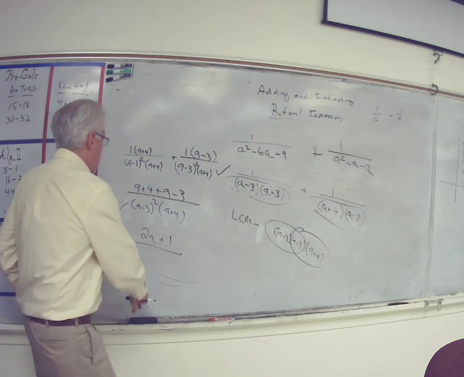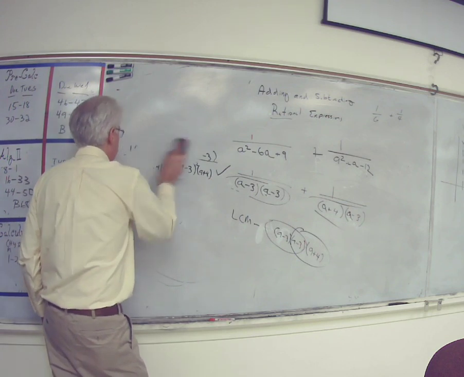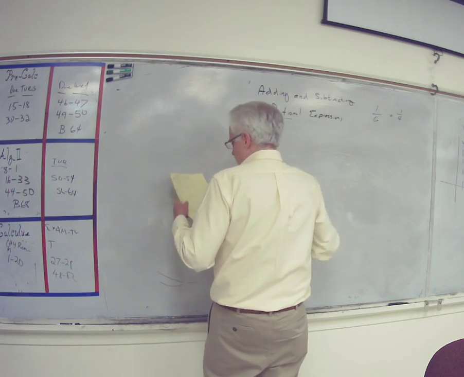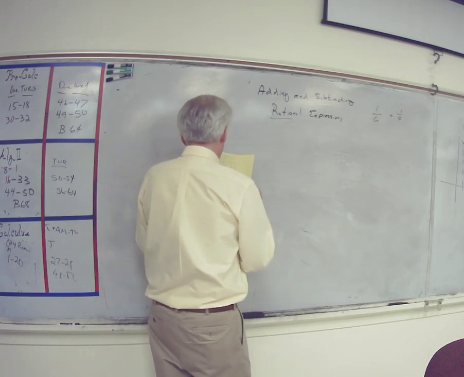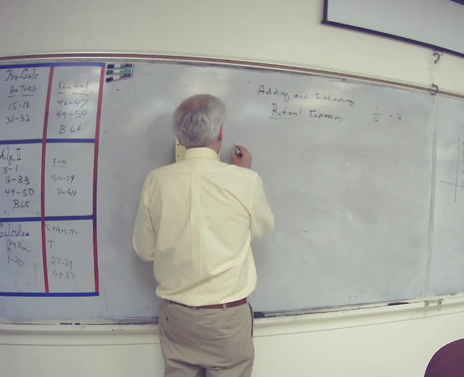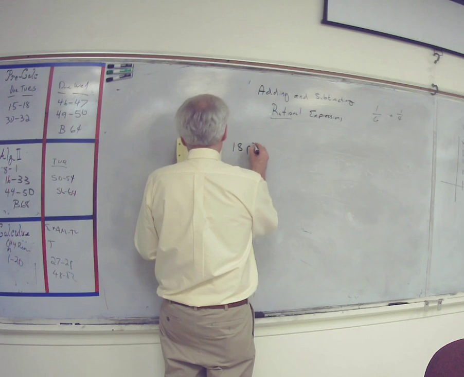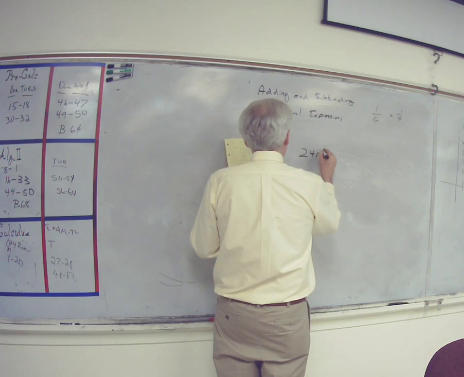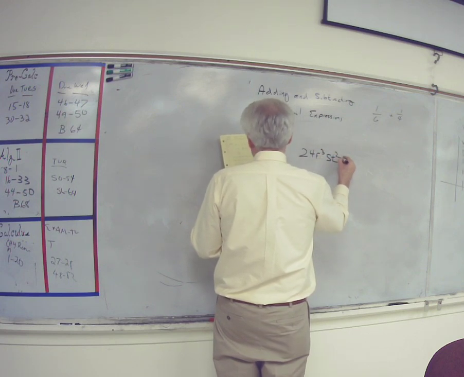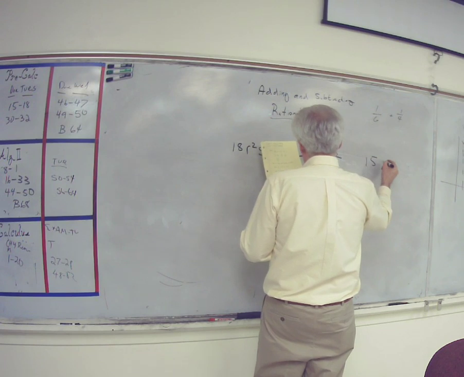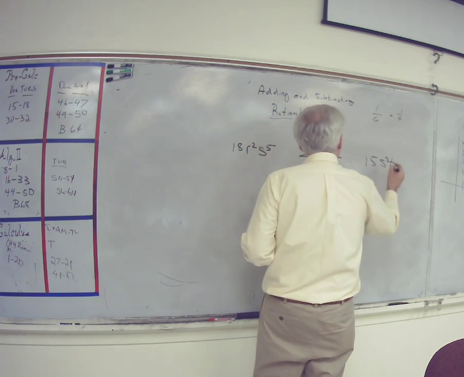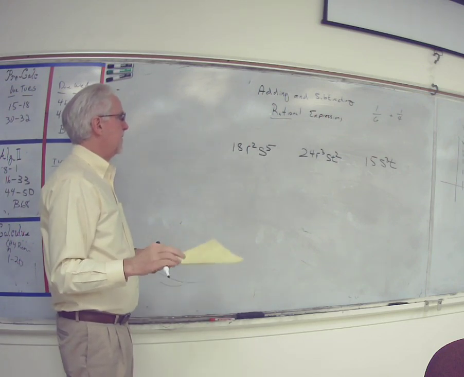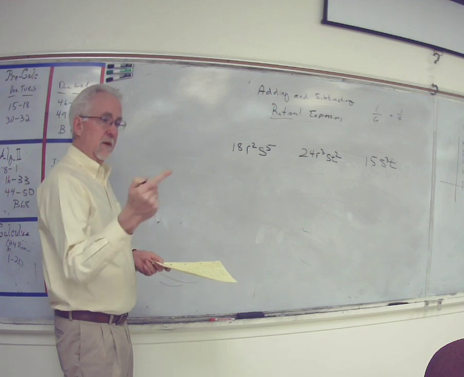All right, let's do some more least common multiples. So you guys understand how to do the fraction. The hard thing is finding the least common multiple, right? So I'm going to give you 3. You have 18 r squared s to the 5th. You have 24 r cubed s t squared. And then you have 15 s cubed t. Okay? So what am I going to have to deal with? Like, tell me all the things that I'm going to have to deal with. The numbers. The numbers, and then what?